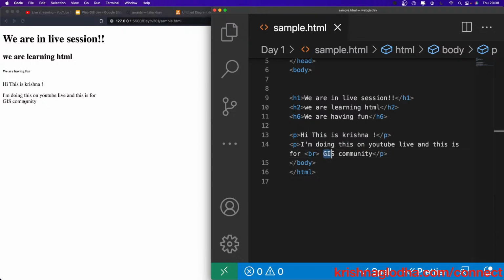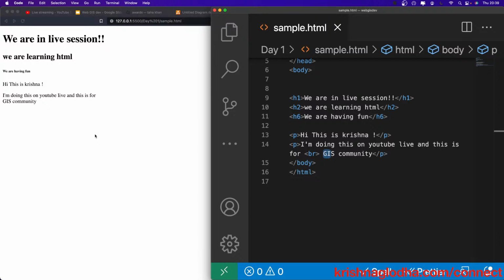But you can now get an idea that when you create a paragraph tag, it takes you to the next paragraph per se. But when you use the br tag, it is not taking you to the next paragraph, but simply to the next line. That's all. So this is the difference between a paragraph and a break tag.